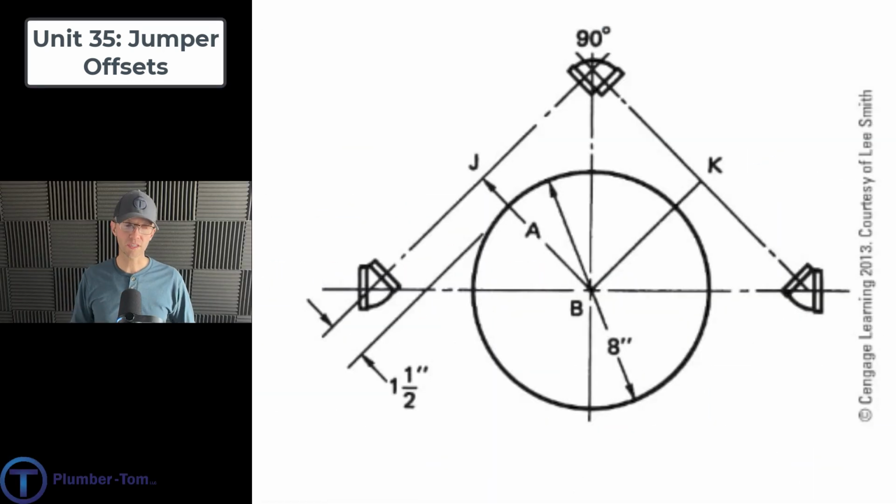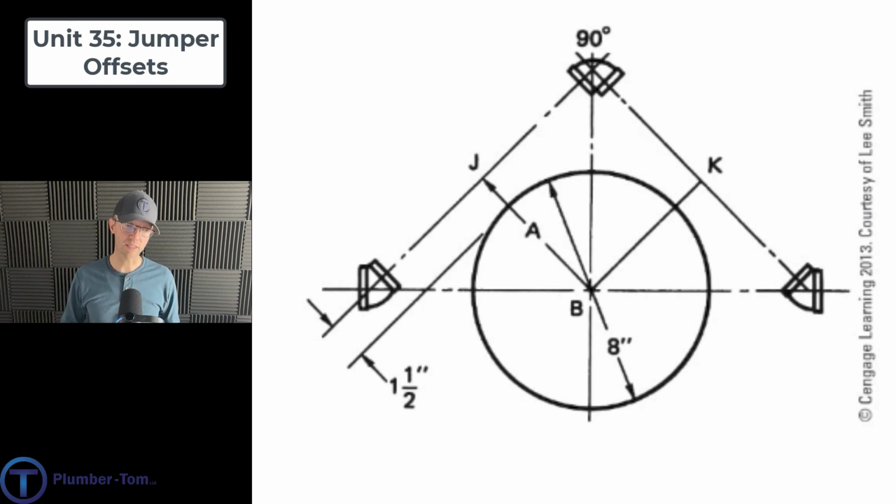Round 1, we're going to start off simple with sample problem number 1. Simple in that our pipe, as it's traveling along, lines up with the center line of this round column or cylinder, whatever we're going around. So what we're going to try to figure out here are what are the distances on J, center to center, and K, center to center. What do we have? What do we know?